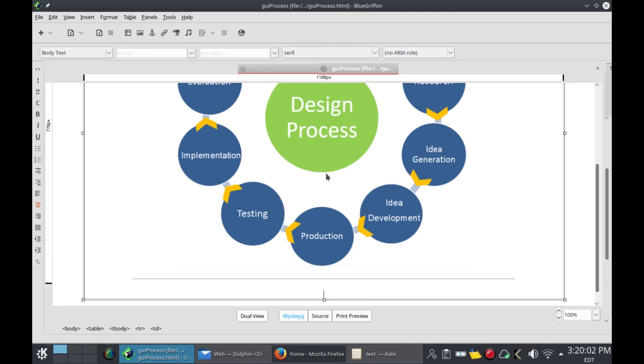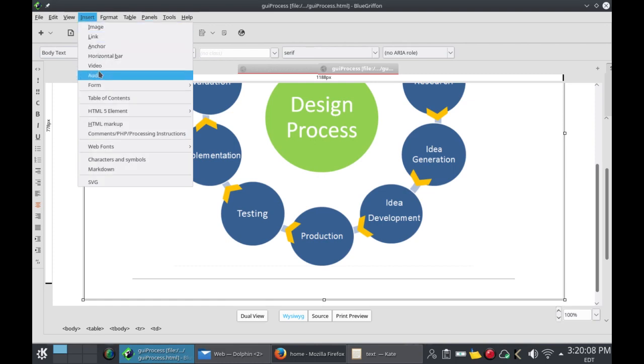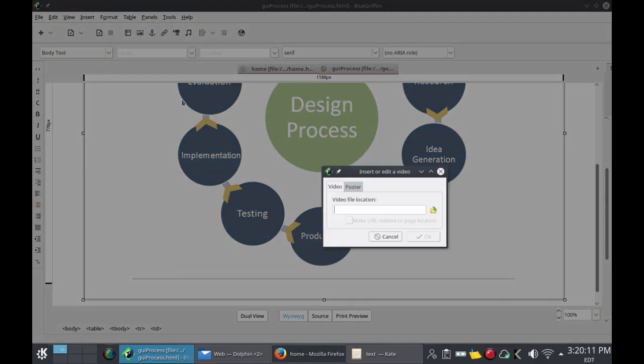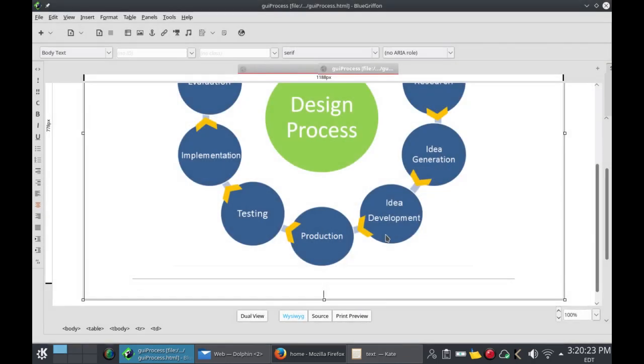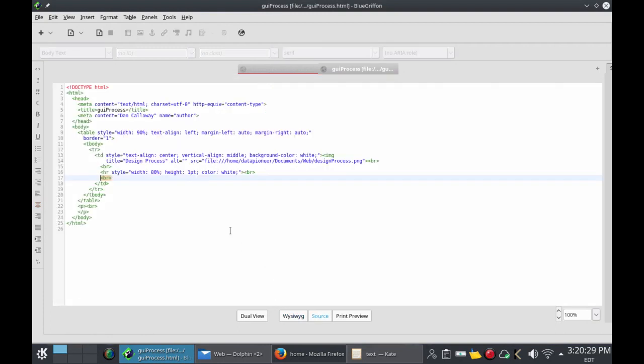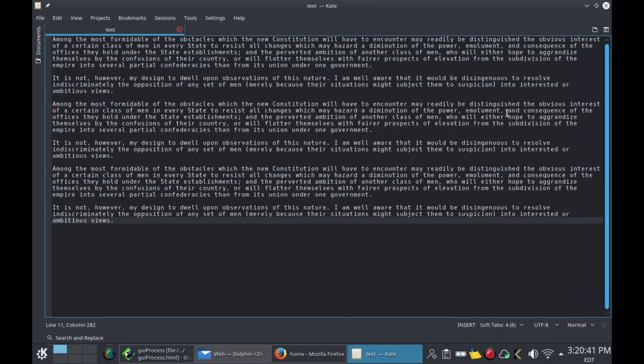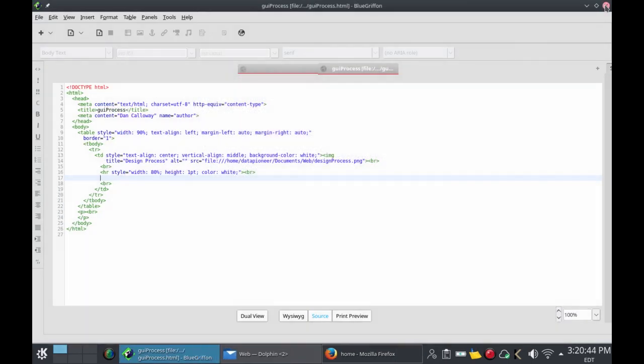I'm going to insert a video here. Now you would think that you would just say insert video, which you can do if you're inserting a video from a location, either a file location or some poster. I'm not doing that. I'm using some embed code here, so I can't do it this way. So what I'm going to do is go back out to the source, and where I'm selected right now, I'm going to come up just above the BR tag, and then hit the enter key.